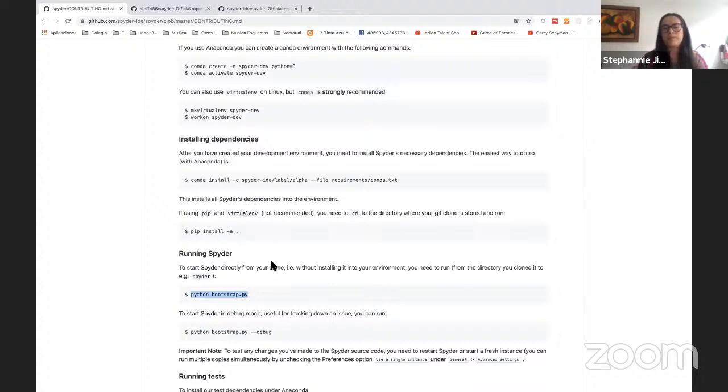But we are not making so many changes on the requirements that we need multiple environments per version of Spyder, which is nice. The only moments where I need to create a new environment for Spyder are when people are trying to run Spyder and they get errors with certain pinned versions of some dependencies. So yeah.